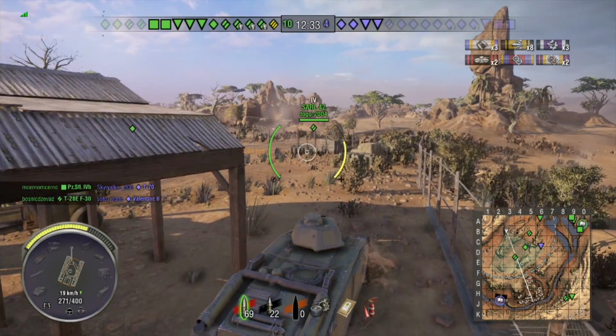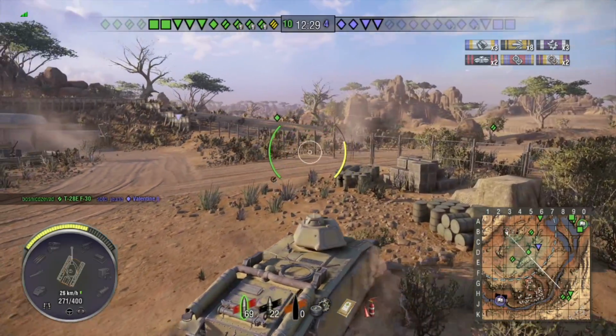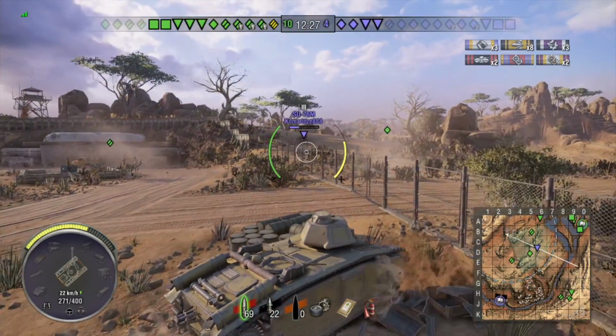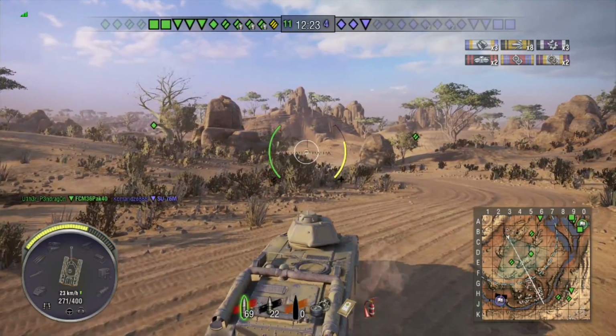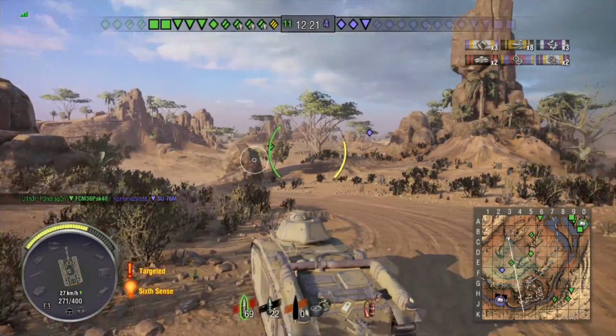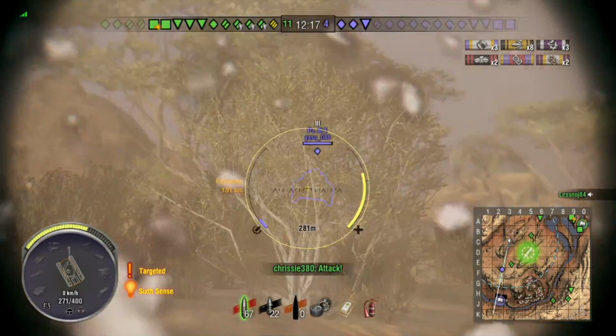And again, with stuff at a distance that's quick moving, the shell velocity on these standard shells can be a little bit off-putting, and you sometimes have to lead it just a bit more. But again, that's just your more extreme range.